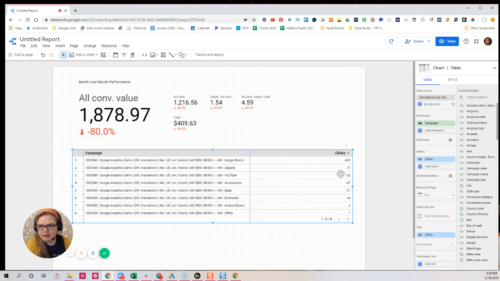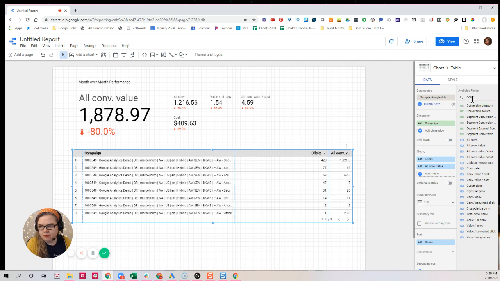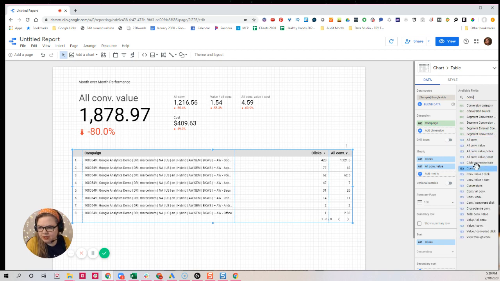Okay, so we've got clicks already in here. What else do we want? We want conversion value, right? I'm going to see how that's doing. So we'll do all conversion value again. And then I want to see the conversion rate. That's something I could see at a global level too, just to get a better sense.